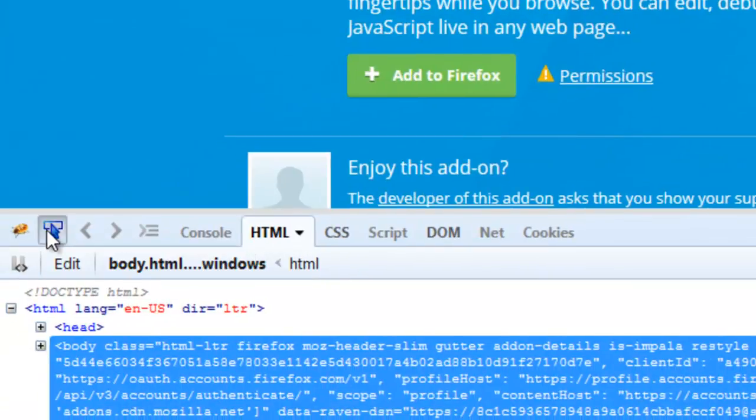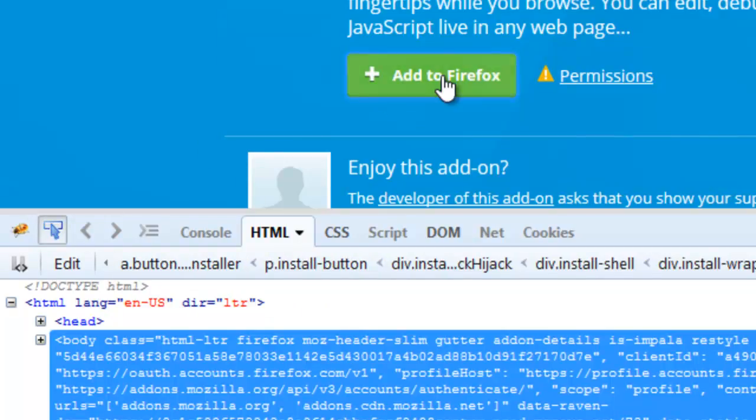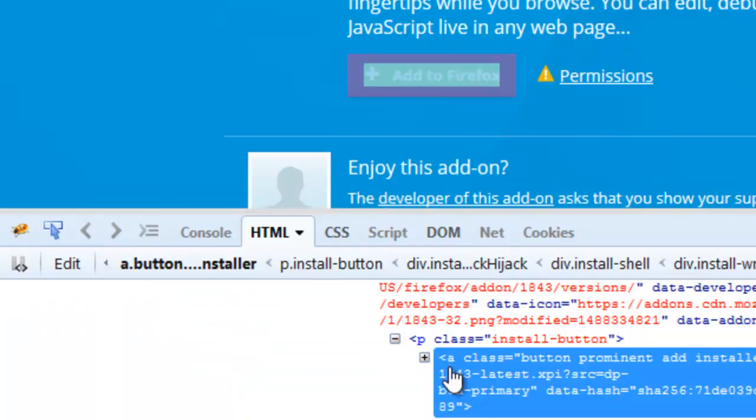If I click on this arrow icon and then move my mouse to any area, it will give you the page source of that particular element on the web page.